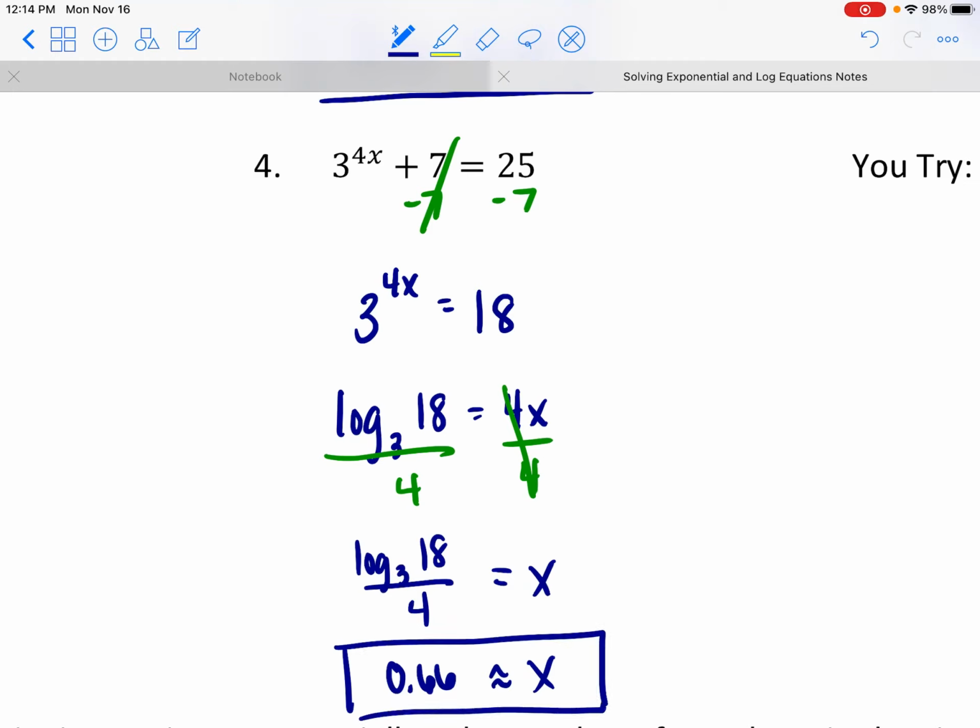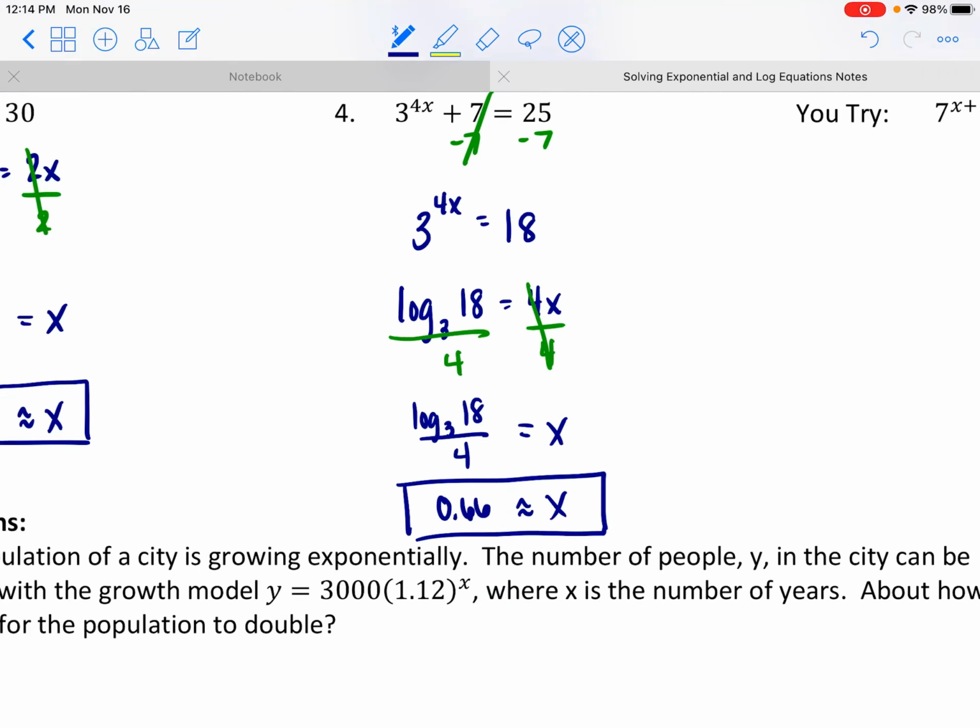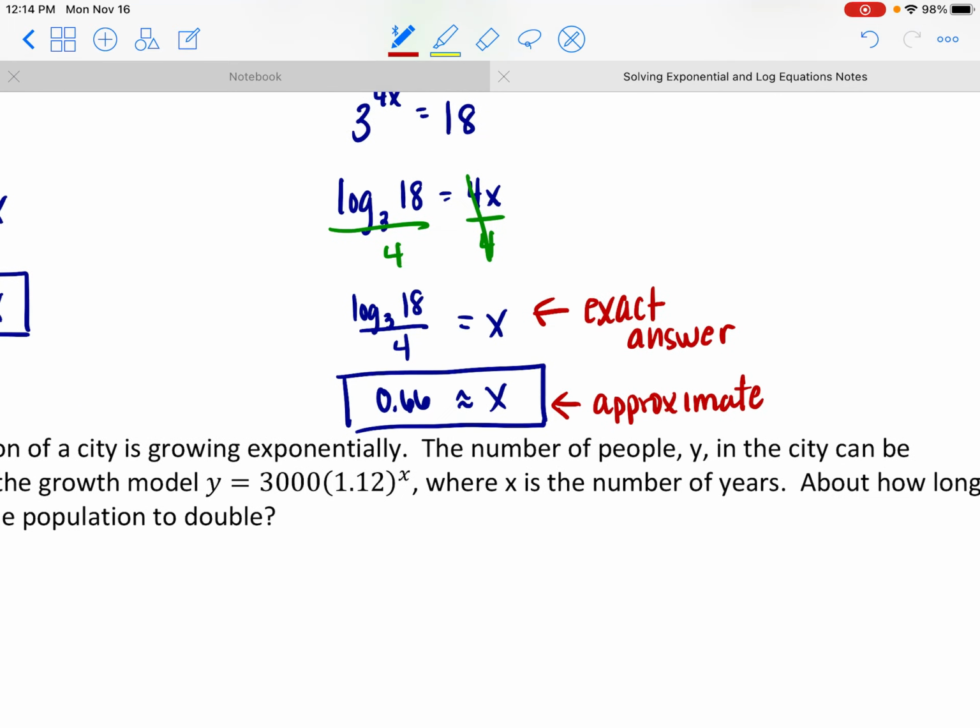Okay, now when you're working in your assignments in Canvas, I'm going to probably have you approximate, so you're going to need to get the decimal. Although, if I ask you to input an exact answer, you should be able to do that too. So just so we can distinguish, this would be the exact answer. If you're asked to put in an exact answer, that means I want to see it with logarithms in it. If I ask you to approximate the answer, then you're going to go ahead and give me the decimal form. So either one of those could be asked. Be prepared to give either one.